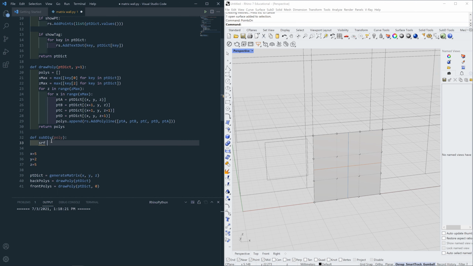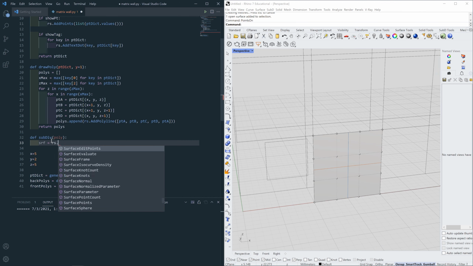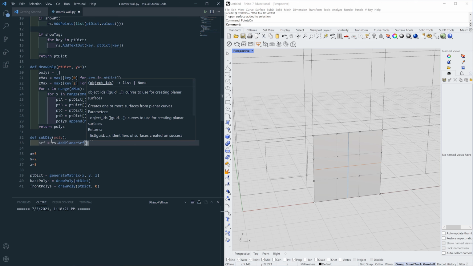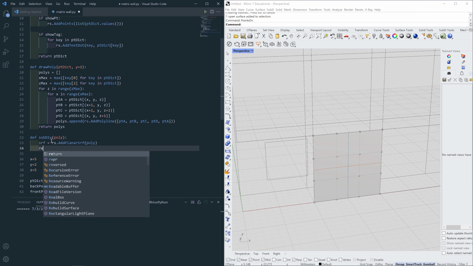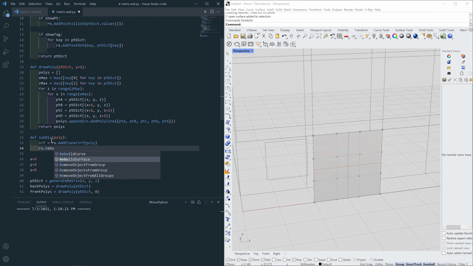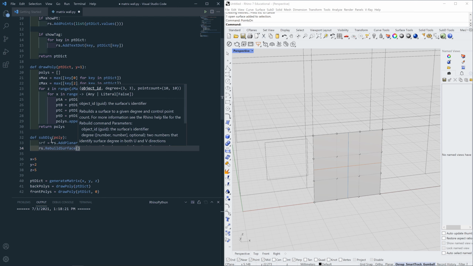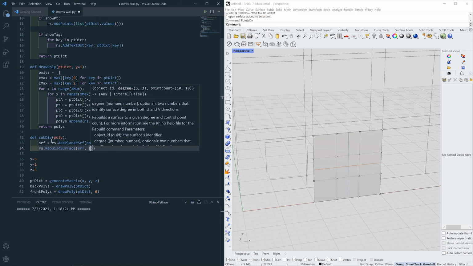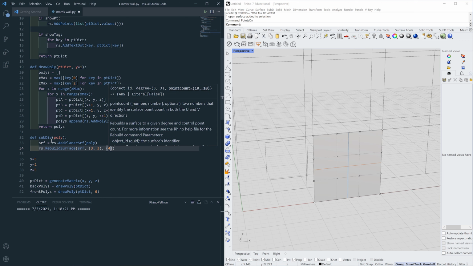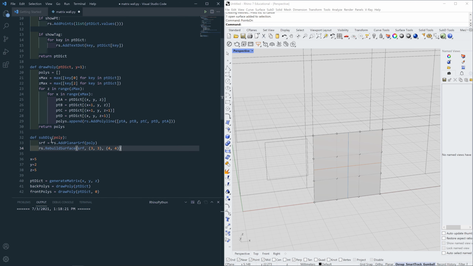We first generate a surface using the function rs.AddPlanarSurface with our polyline, and then we rebuild this surface with 3 inputs. The first one is our new surface, the second one is the degree 3x3, which is the default, and the last one is 4x4 points, the 4x4 UV counts.